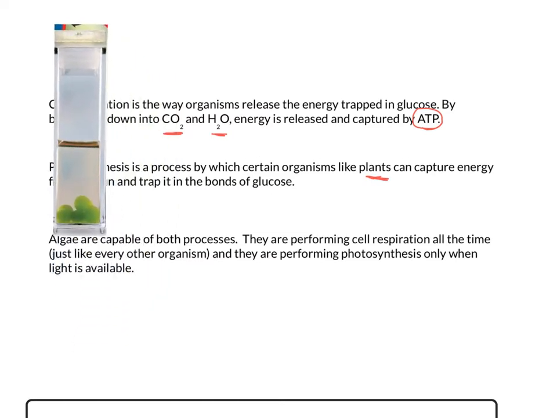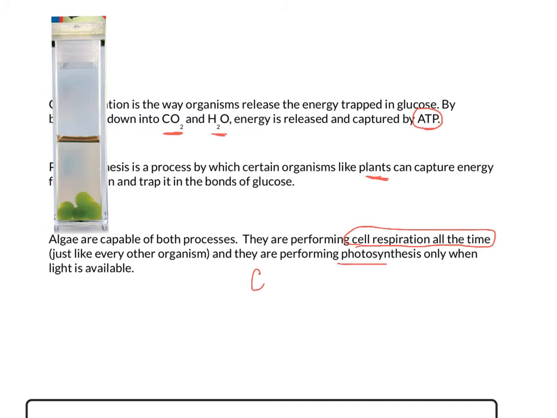The reason why algae work great for this experiment to study both processes is because algae do both processes. In the light, algae can do photosynthesis. The ones that would be wrapped in foil could not do photosynthesis, but they would be doing cell respiration all the time. So cell respiration would be happening in the algae all the time. Photosynthesis would only be in the ones that were unwrapped where light was available.